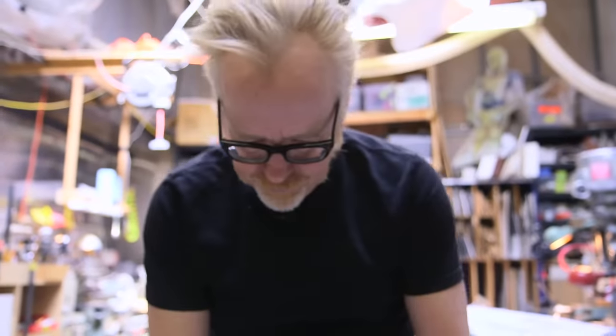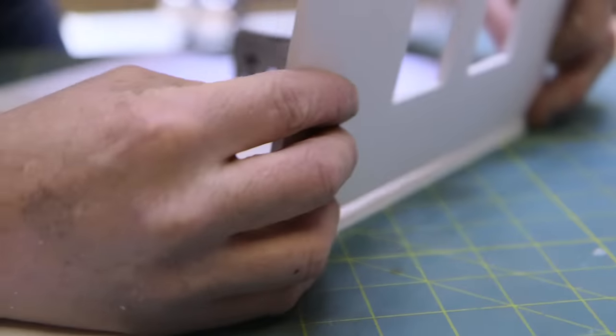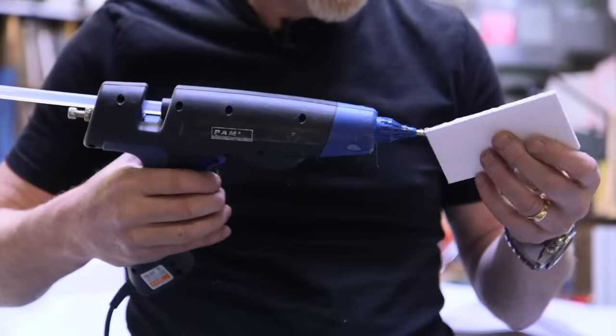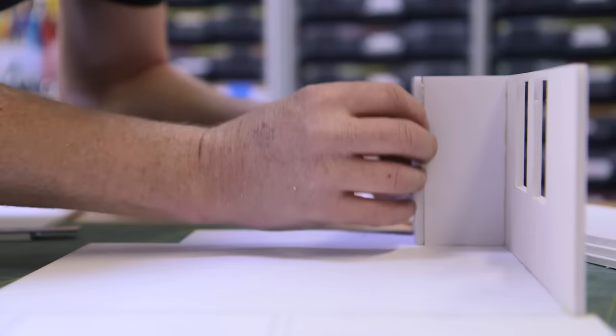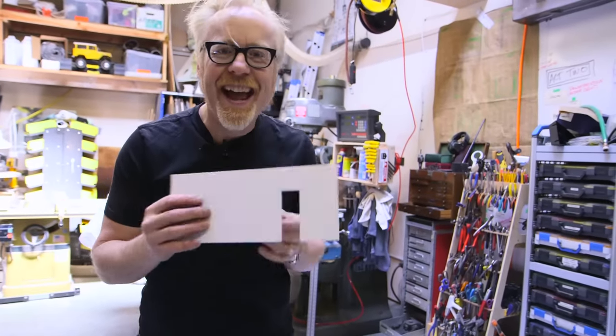All right, the first piece gets glued in right there. Here we go. All right, this is my first door template. And that goes in here.